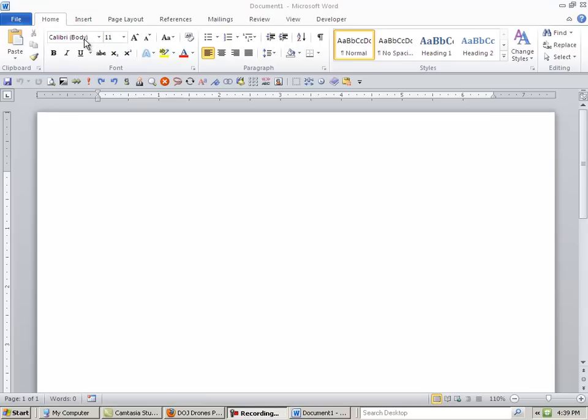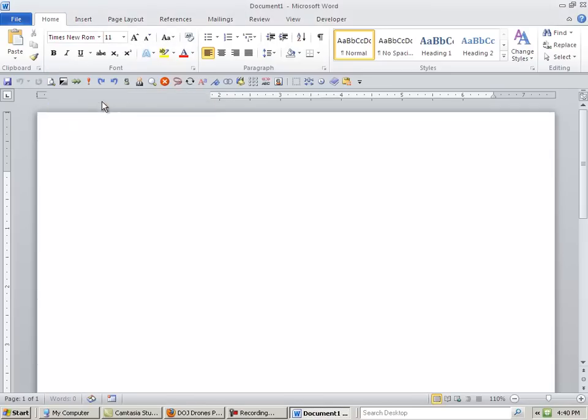When you open up your Microsoft Word 2010 document, you're going to see a Home tab. Go ahead and click on that. It should actually be the very first one that you come to, but if it's not, click on the Home tab, and you're going to see that it's got the Calibri 11-point font as the default, and actually Times New Roman 12-point font is the MLA font. Okay. All right.